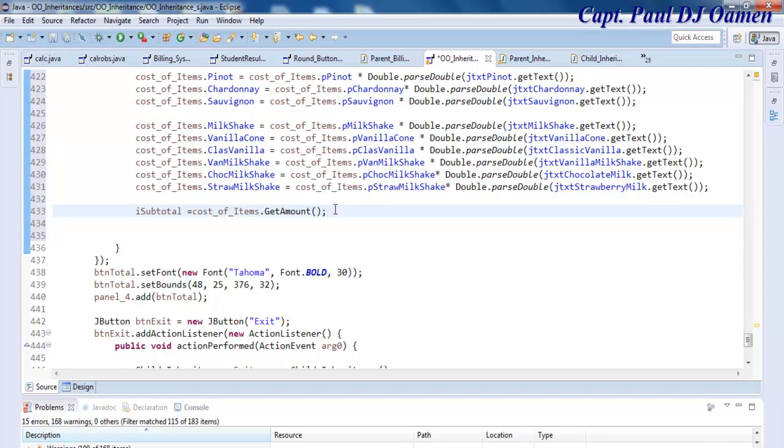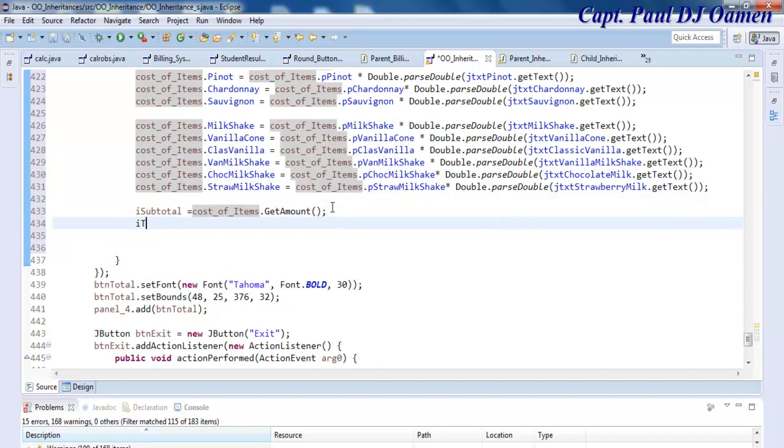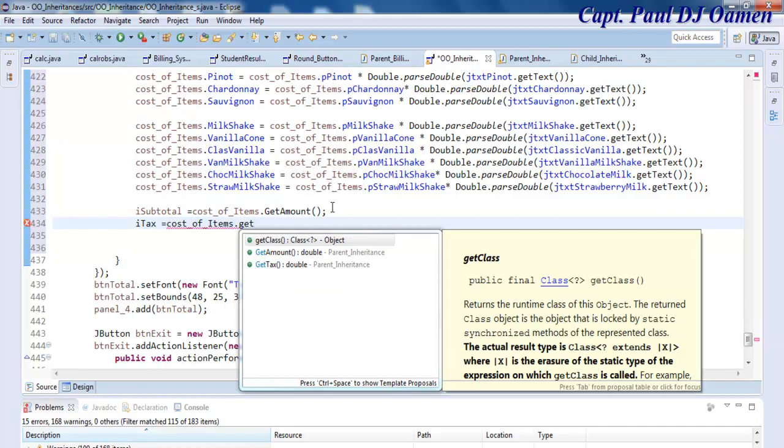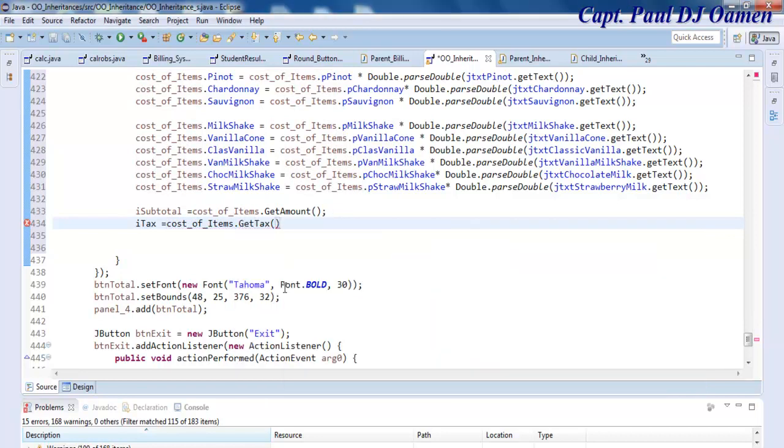The other method that I'm going to call now is that of tax. So let's come in here. Let's say iTax equals cost of item, which is the instance that was created, dot getTax. There we go. So we don't have to work out tax in here because it's already worked out inside the parent. Let me show it to you guys one more time.